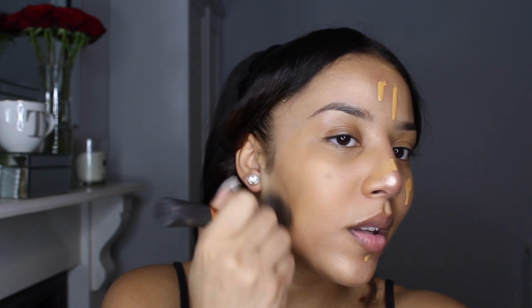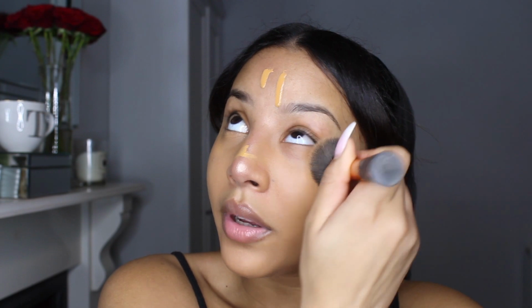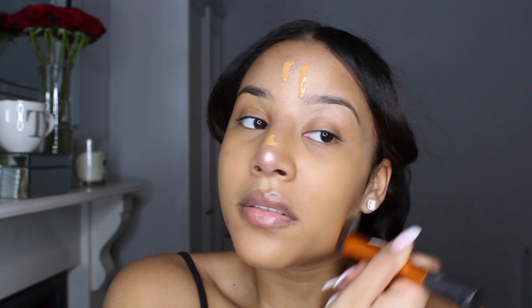I recently just found my primer, the MAC one, and every time I use it I'm like, oh, why do I never use primers? To be honest, it feels just like a cream, but I mean it's a nice cream. Not that my skin's that dry, but I mean every little helps, I guess.